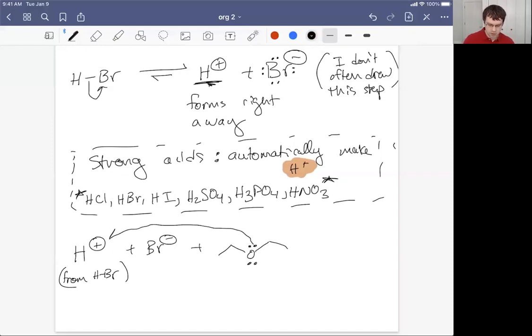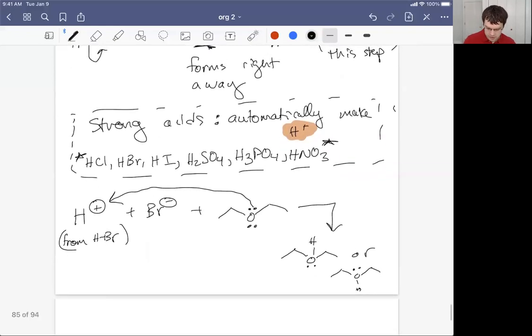Instead, we're going to take electrons from the ether oxygen, either one of those lone pairs of electrons, and that's going to engage the H+ to make a new covalent bond. We could draw the bond either on top or on bottom. Probably looks better on bottom, and then we just let the lone pair sit up there. That looks a little bit more appropriate for the geometry. But in either case, the oxygen, after it reacts with the hydrogen, now has a positive formal charge.